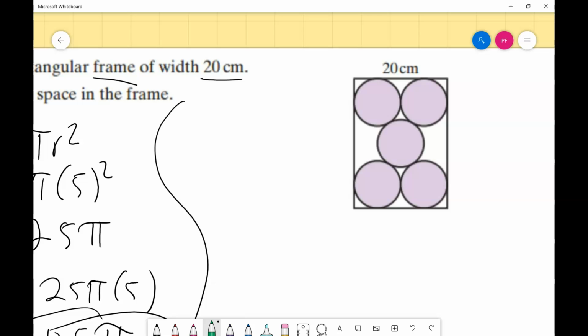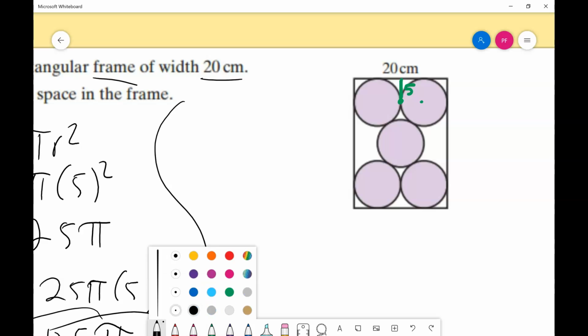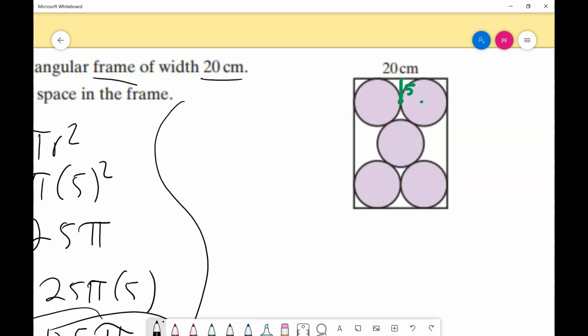However, what we can do is use the information we have on the inside. So for example, I know the distance from here to here has to be 5 centimeters. So if I create another triangle inside in there, if I can find the distance from here to the center, I've got the exact. If I can find the distance from that black line, I can add it to 5 to find the full length, and I can create a right angle triangle there.